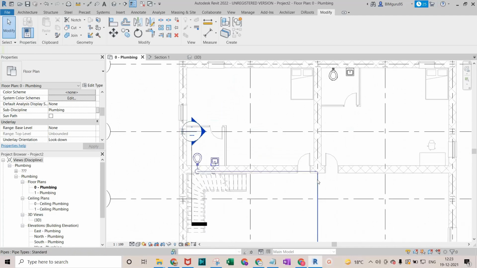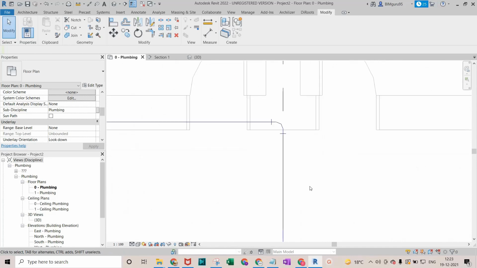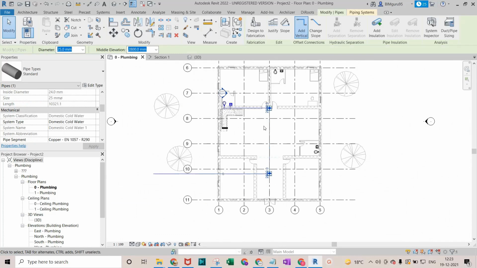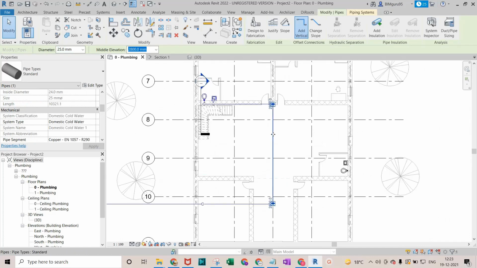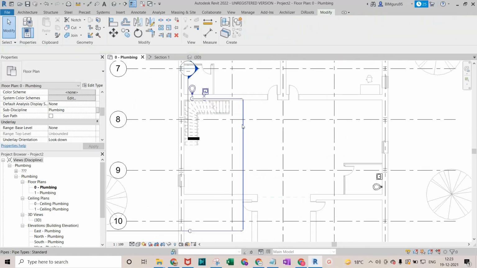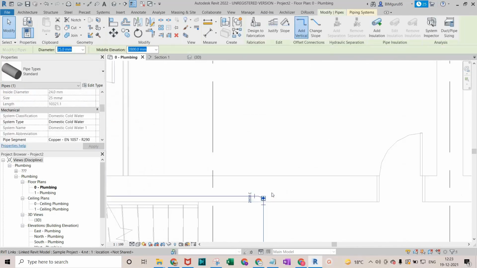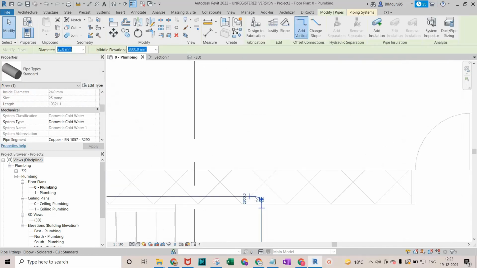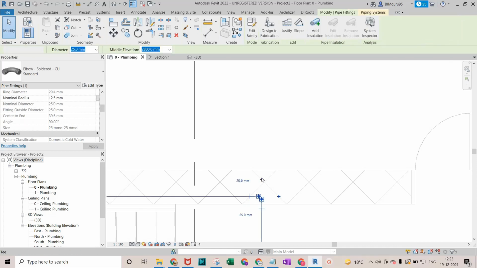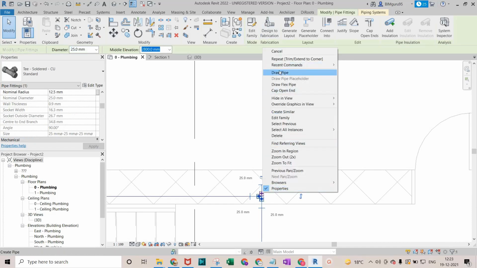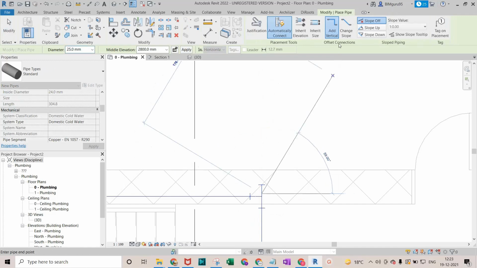Again, I'll convert this one. I'm showing black because it's black. Okay, no worries. And if I move it right there, that will be great. Perfect. Now I'll move it right there, and then we'll create a pipe from there. Draw a pipe. That will be domestic cold water. Perfect.